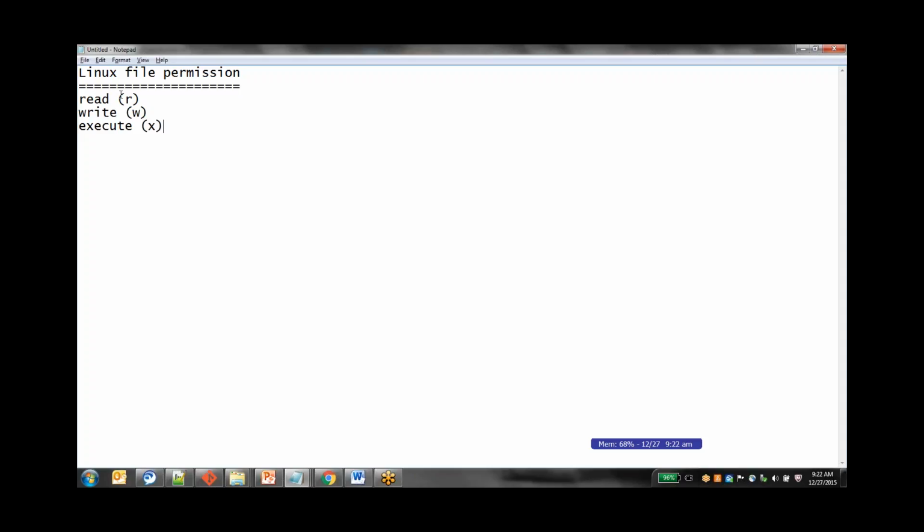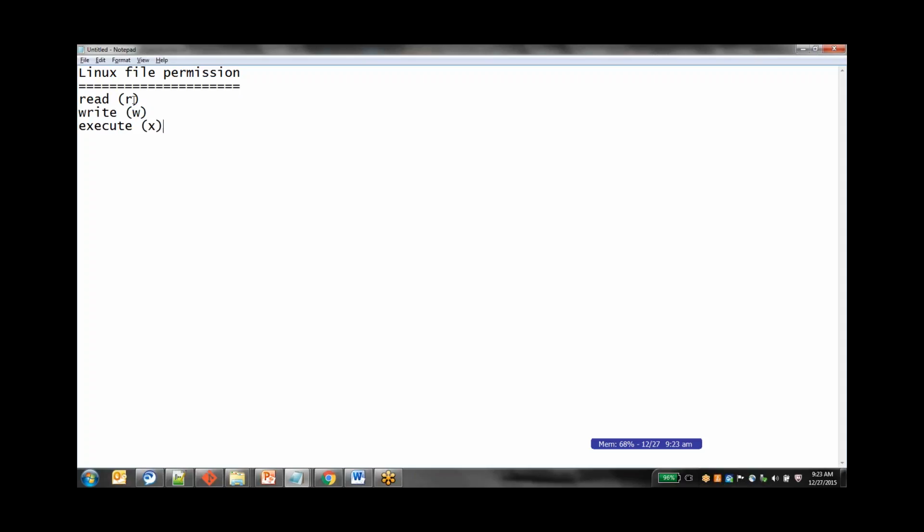Now, what does each of them represent? As the name indicates, if a read permission is given to a file or folder, then the person can see the content put into it. There are certain files maintained by administrators.